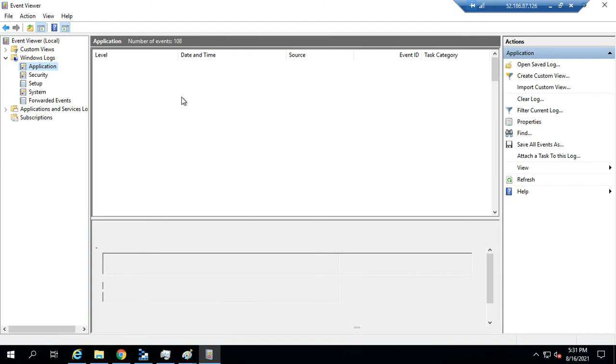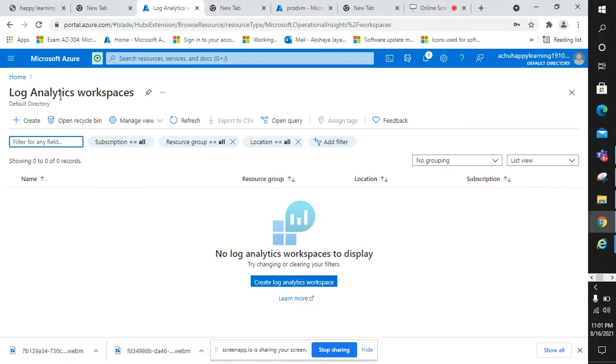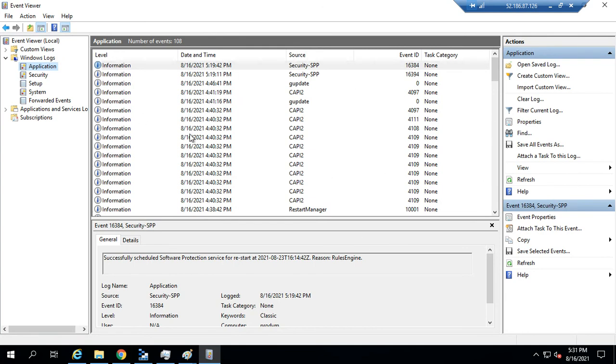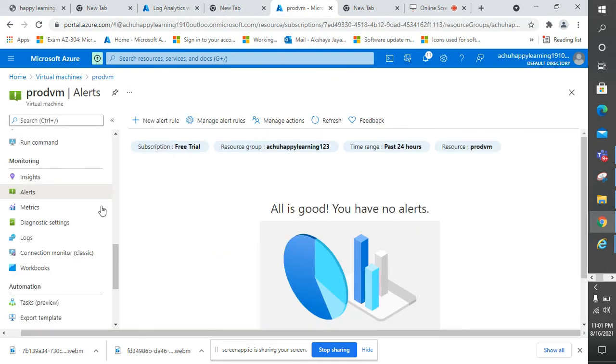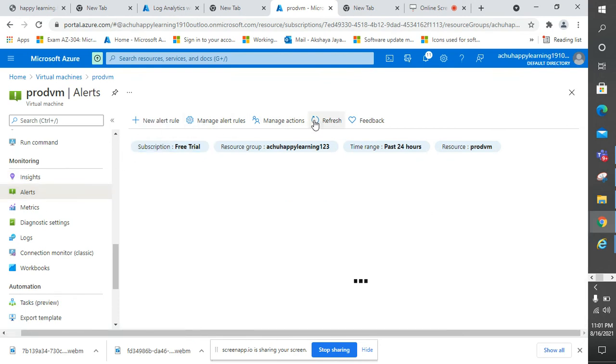By using this log analytics workspace you can very well check these logs as well. If I specify any query, like if this happens, just intimate me, that way you can have this in place. Okay, so now let's check whether the alert is in place or not.